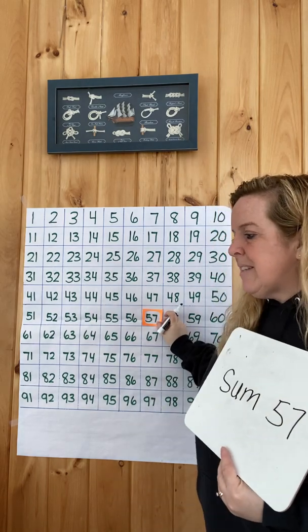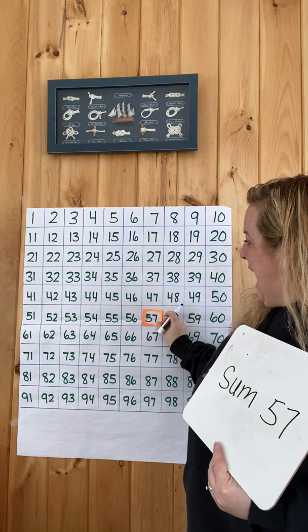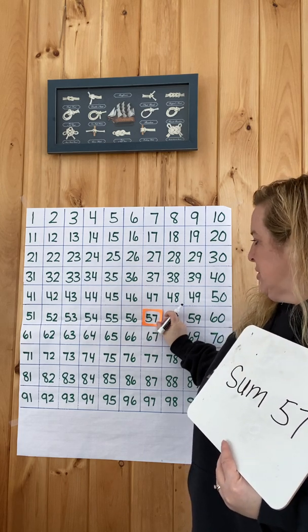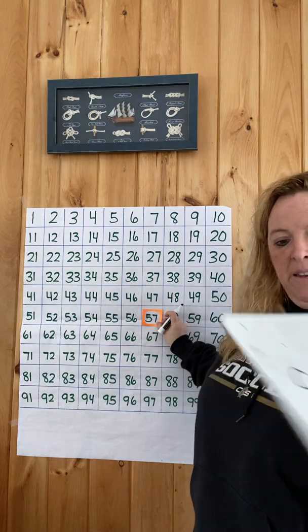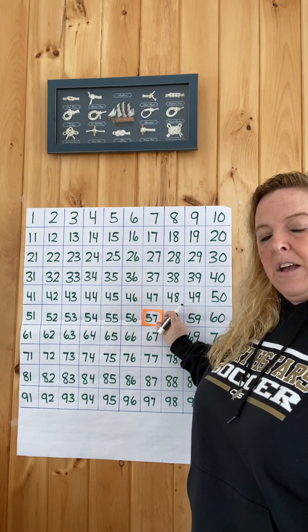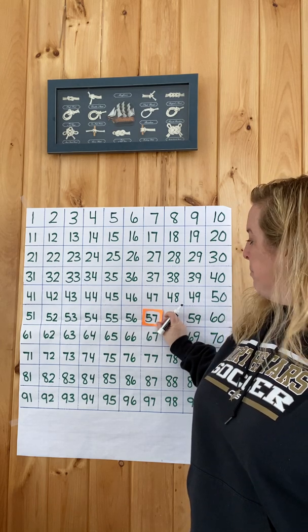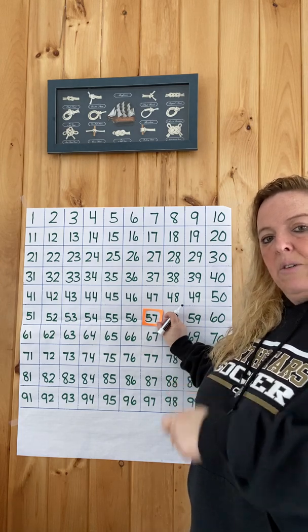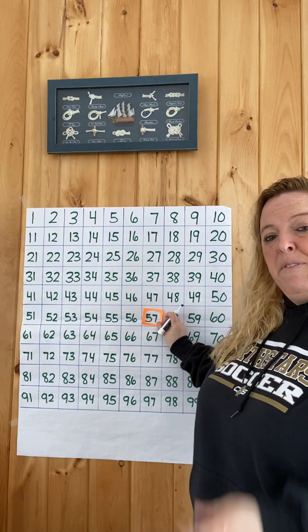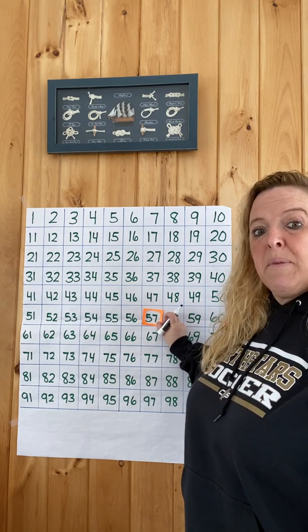But it says that Mrs. Seitchen added tens to a number. So I've got to have some tens and I've got to have numbers. So I'm at 57, or that's what I want for my total answer. So what problems could I come up with? Again, pause. See how many equations you can come up with, something plus something else that equals 57, and be sure to use some tens, and we'll go over what some of those possibilities could be.